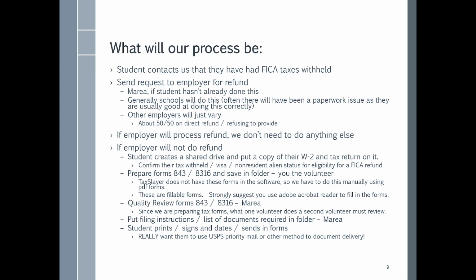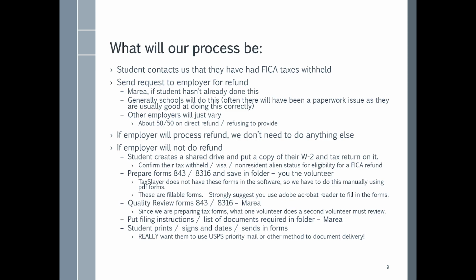But if they don't give us the refund, then what will happen is the student is going to create a shared drive, like Google Drive or whatever they prefer. And they're going to put a copy of their W-2 and their tax return on it. And that's going to confirm that their tax was withheld, what their visa is, that they're a non-resident alien, all of that information. You as the volunteer are going to prepare the Forms 843 and 8316 and save them in that folder.